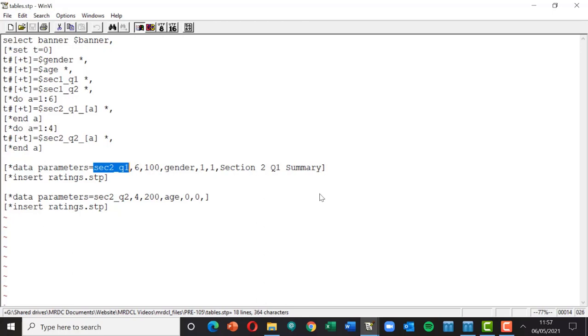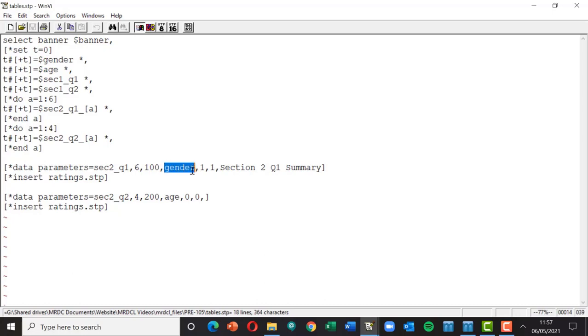That's the root variable name. As you can see from the code above, it's going to pick up _1, _2, _3. And it's going to pick up 6 of those because we've set it to 6 here. It's getting the text from those from data statement 100. You may remember in section 2 there was a data statement 100.